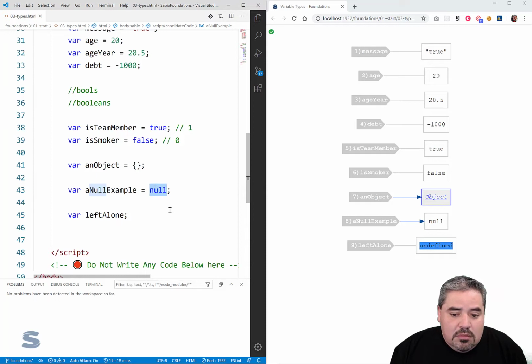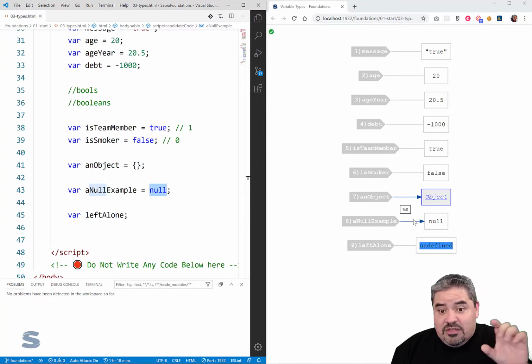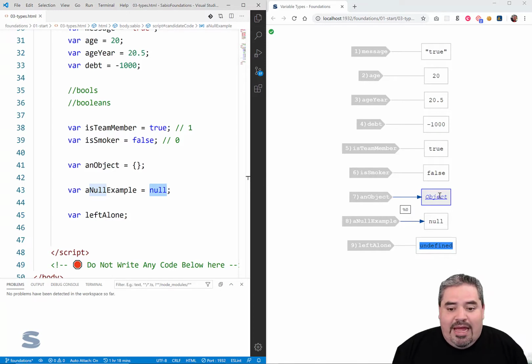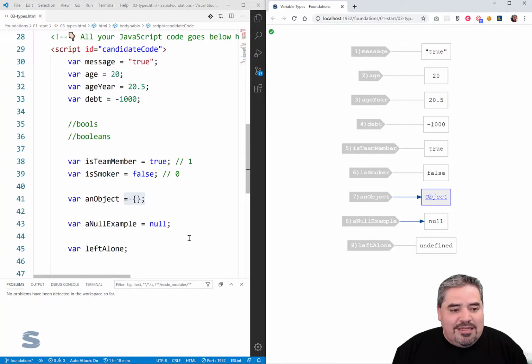So we have null, and it looks like this. Notice that null, right? It looks on the right-hand side just like it's pointing to an object. The little object graph is giving us a clue that this is a slightly different value than actually being an object. So this is an object, and undefined here is the absence of a value. So really important there as well. And so this is going to summarize the different data types that I want to review with you. You're going to leverage this knowledge later on when we actually start putting more and more examples together for you to build software.